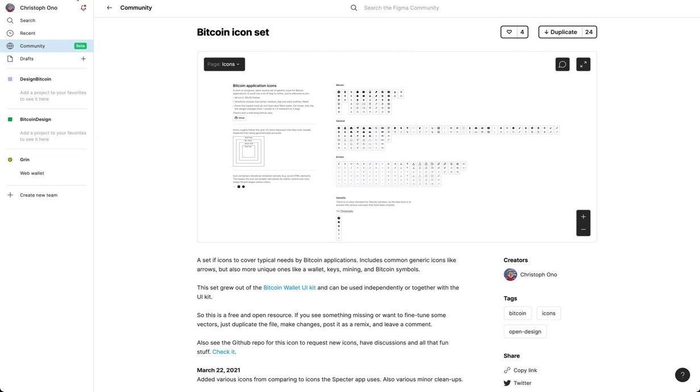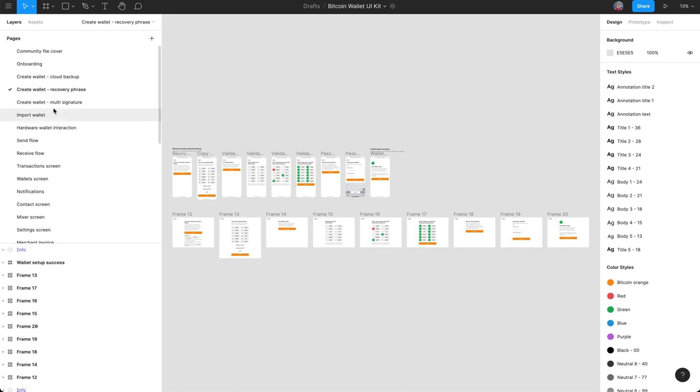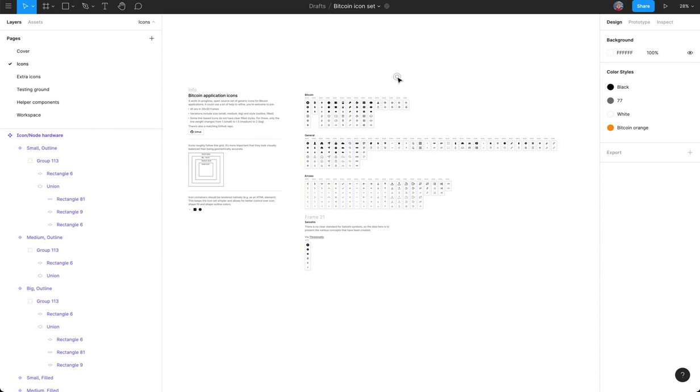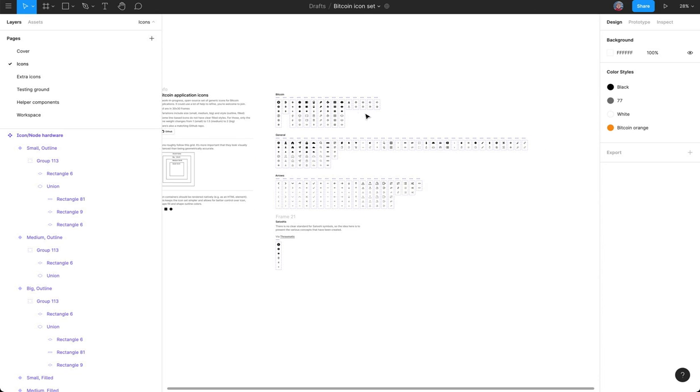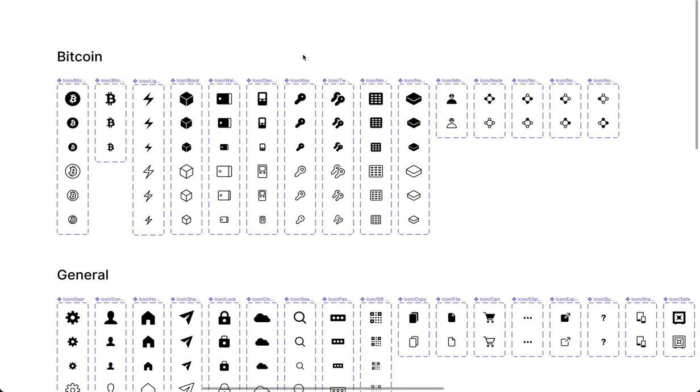Now let's look at the actual icon set. But first, the history of this is for the Bitcoin Wallet UI kit. As I was working on all of these different screens here, I realized I need a lot of icons. I created this group here, and then extracted it into this icon set that now has around 70 icons. There are a few categories. One, there are these Bitcoin specific ones. That's stuff that you would not see in, let's say, your normal chat application. So whether it's mining, block, lightning, Bitcoin symbol, two keys potentially representing multi-sig.